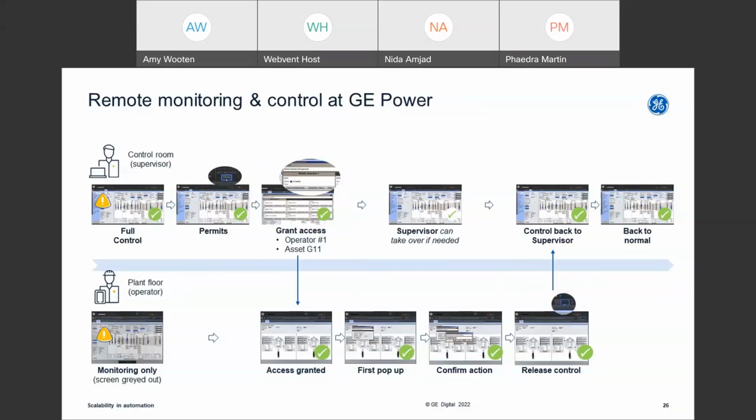And then from here on, the operator should be enabled to continue monitoring their screens like normal, right? They may need to check for trending to make sure their processes are going back to normal and everything is within the spec that they want. So that's just one example here of how this sort of assisted, collaborative process might take place.